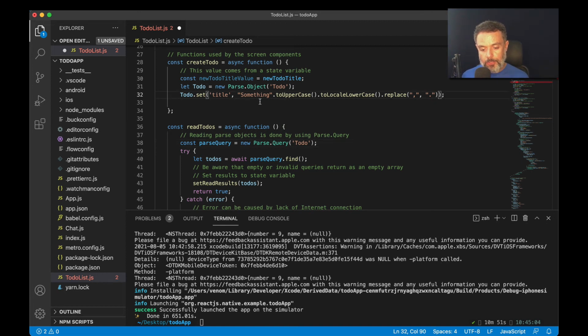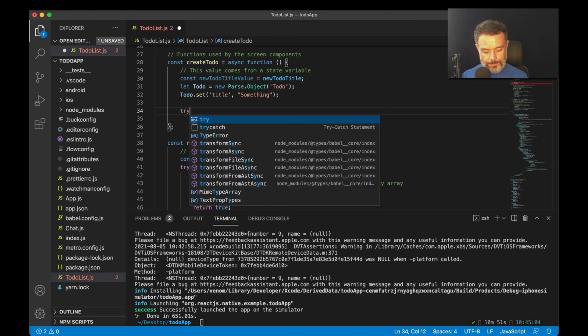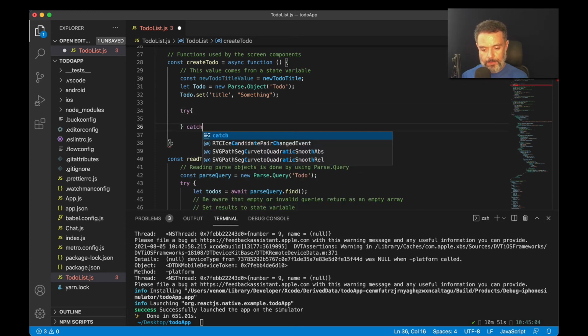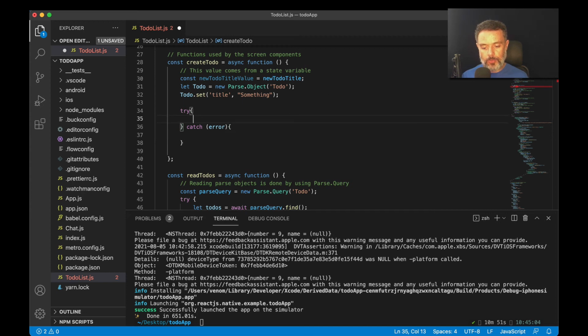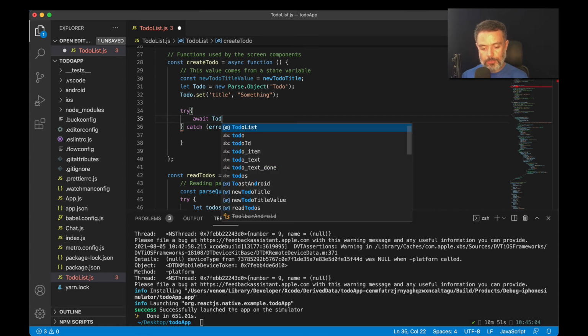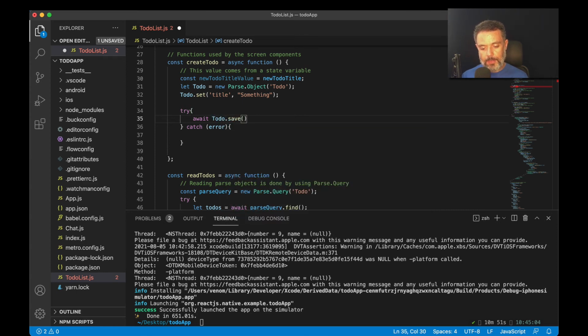So with all that done, I'm going to do a try-catch block here. So something. And I'm going to await, because this is an asynchronous method, todo.save.